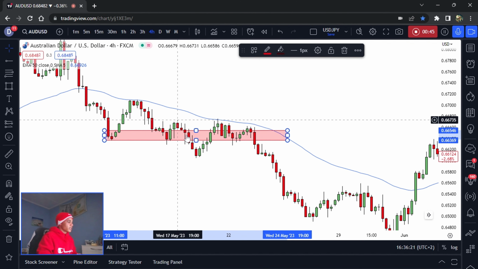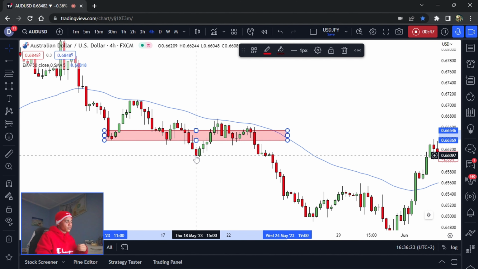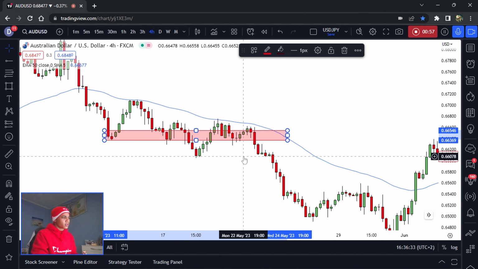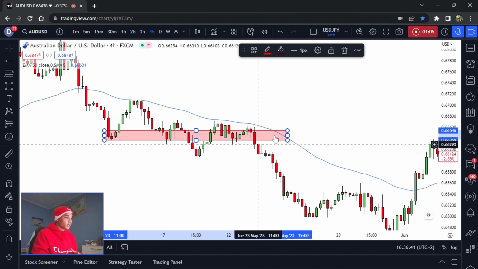and once price has broken this level right here to form a new low according to structure, and price pulling back into this area, we are going to look for an entry on the 15 minutes. So when we're looking at a 15 minute, we are looking for two types of candlestick patterns. We are looking for a double top or a head and shoulder pattern. So let's drop down to the 15 minute.